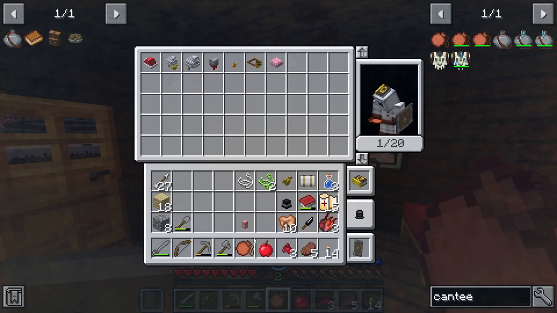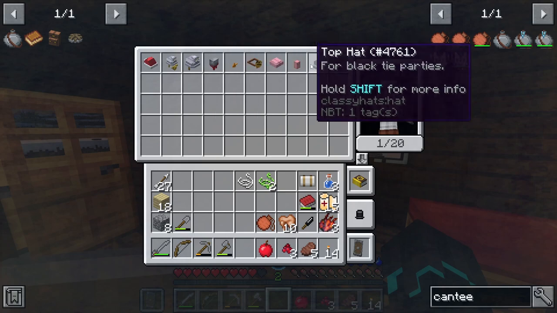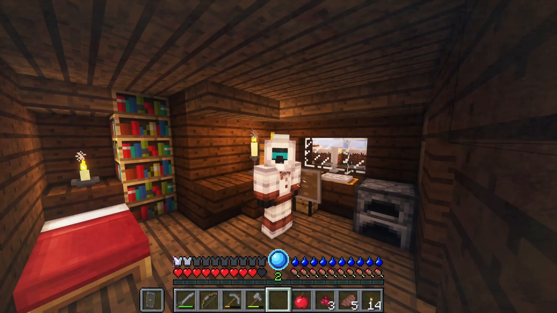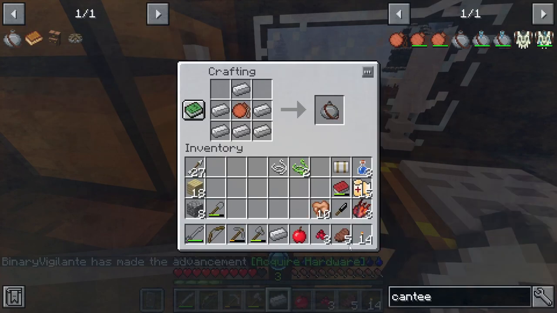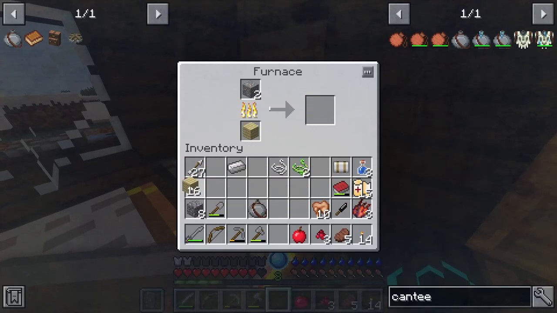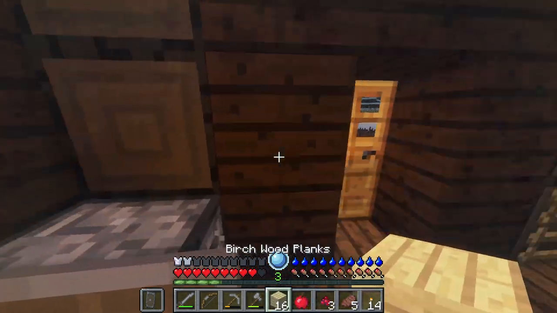Okay, so hat storage is basically a storage for my hats. I don't know if the different ones do different things. But okay, that's cool. Now, I have 7 iron ingots here, and I was about to make the iron canteen. However, is that... You know what? Yes, it is going to be worth it. I was about to say, is it really worth using the iron for that? But I can't really use the iron for anything else anyway, because I don't have the required levels to operate iron gear and stuff like that.